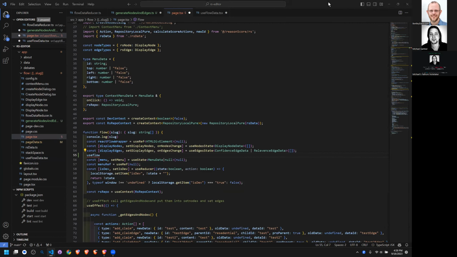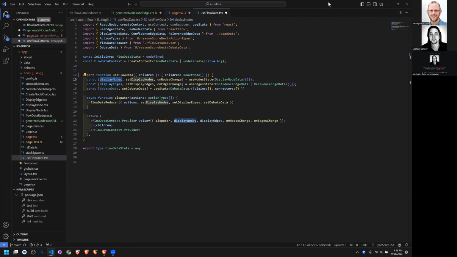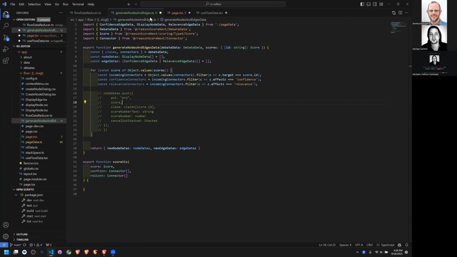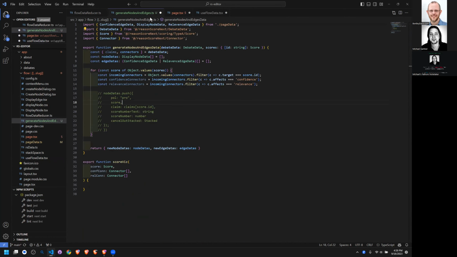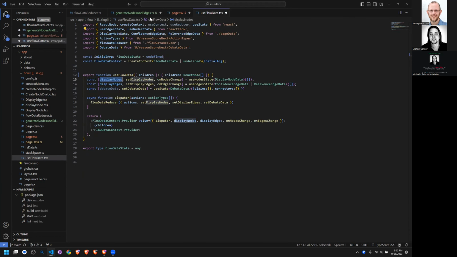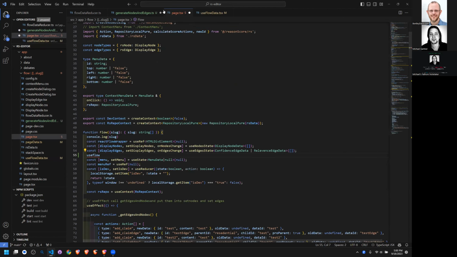The create node and stuff should get exported out of that page. Yeah, there's a lot of that functionality that I want to remove still. I don't know whether that should belong in this hook, or some of it will go in because you'll just be able to put an action for it. We're going to call it useFlowData. There's still a question of where it should belong. I don't know if it should belong in this hook or not.